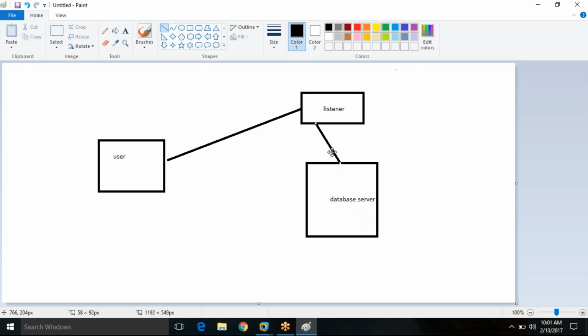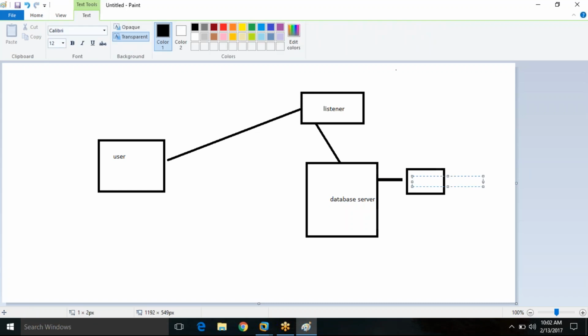In the dedicated server, if the user is connected, then it will start a server process and create a dedicated memory area called the PGA, program global area. So this process will create one PGA.